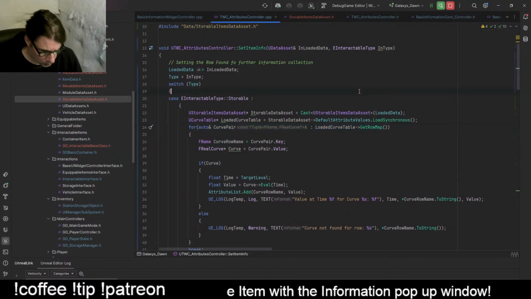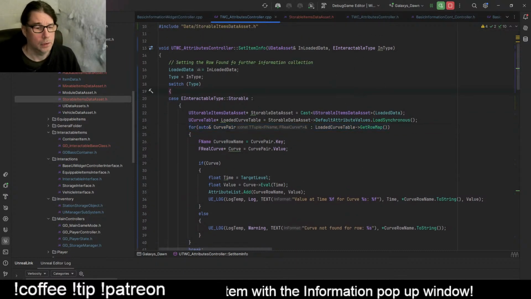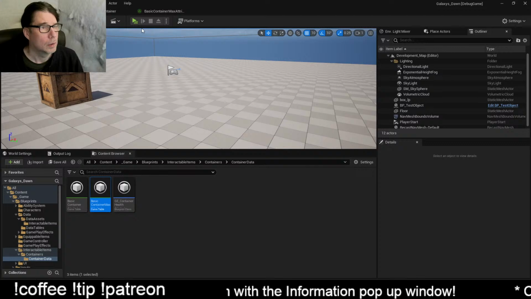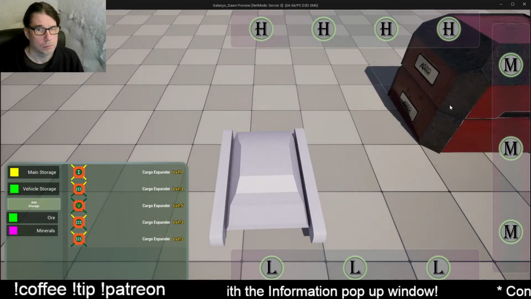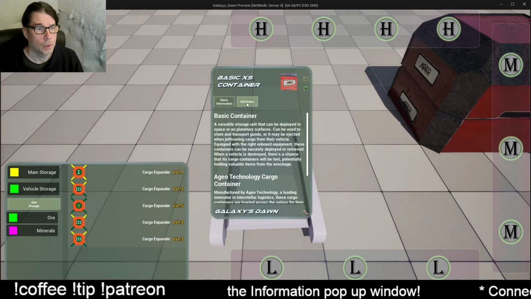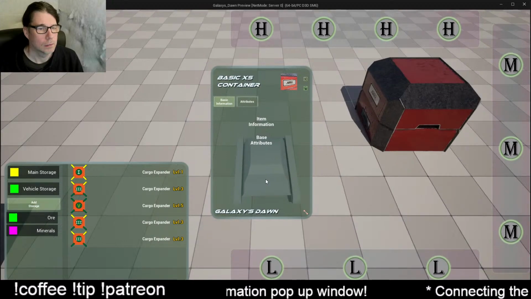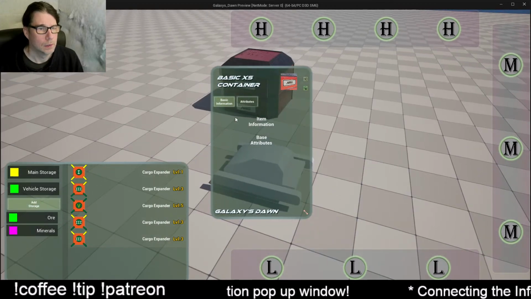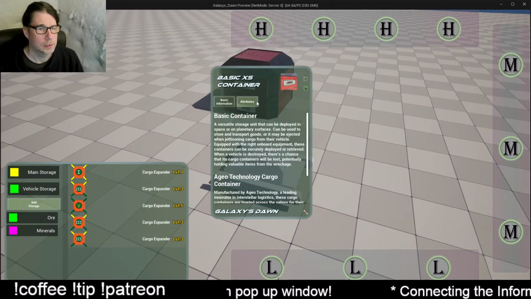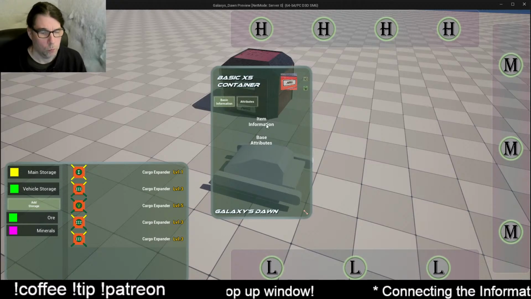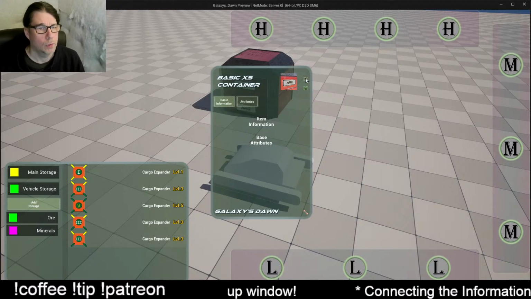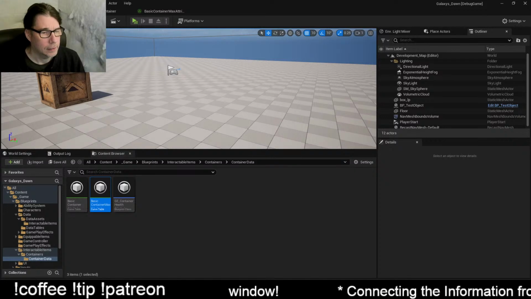Okay, so we should actually get something on the screen here. If I click that, and I'm gonna do info and get the attributes. Here we go. So we got something happening. So we have two different tabs now. So yeah, we're gonna move on here and take to the next.